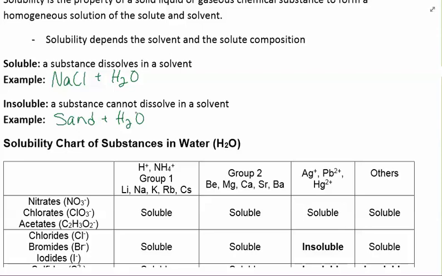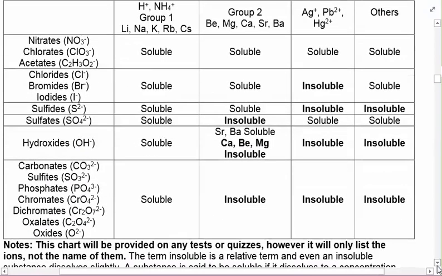Another way of saying insoluble: the solid isn't going to dissolve at all. So we have the general solubility information for most chemical substances organized into this chart. This chart allows us to determine if something is soluble or insoluble. Now, for our purposes, you do not need to have this chart memorized. Anytime you need to use this chart, you will be provided with it. Keep in mind on a quiz or a test that uses this, it may look a little bit different, but it still will have the same information.